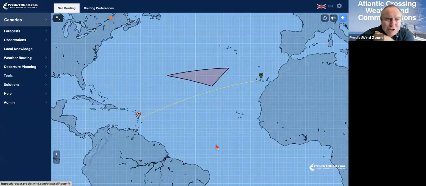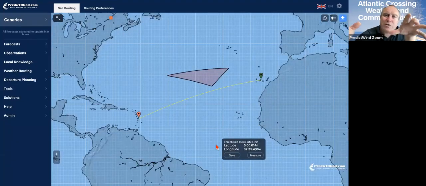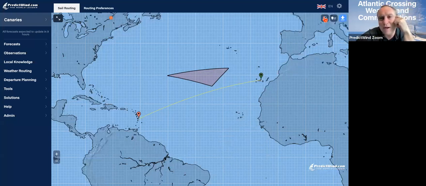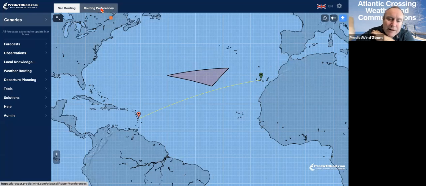I've now changed functions. What we saw before, we were actually looking at the ECMWF model for that departure planning. It was just a single model and it was using the 4 days. What we're going to do now is run the weather routing, and the weather routing will give us all 6 weather models, and we'll talk about how that looks. So I've got my polars set up, they're just the same, nothing's changed there.